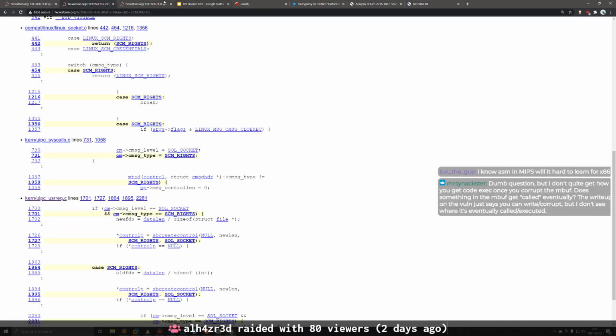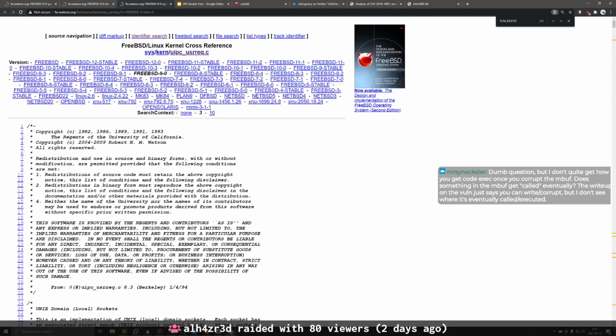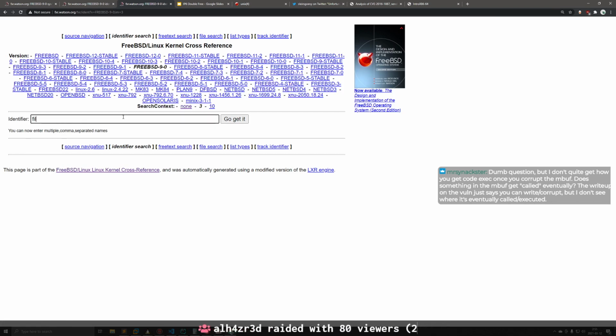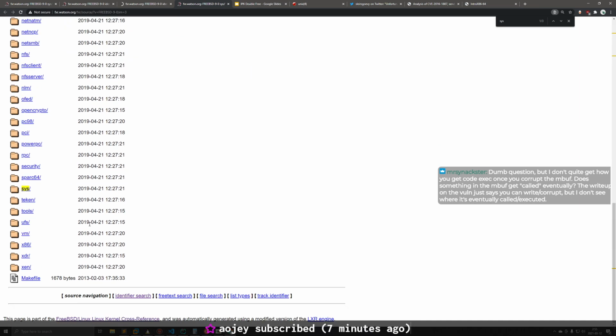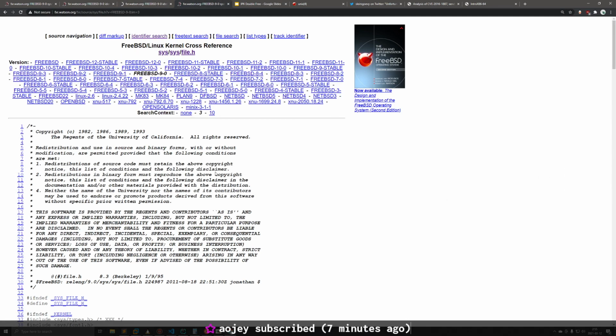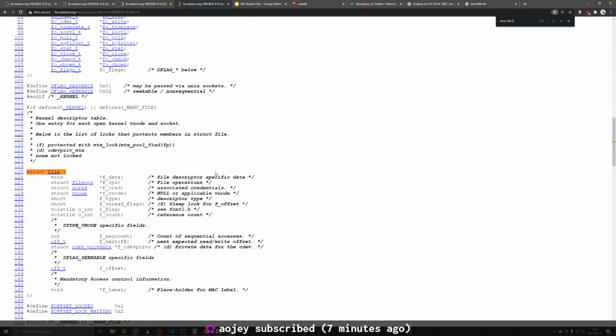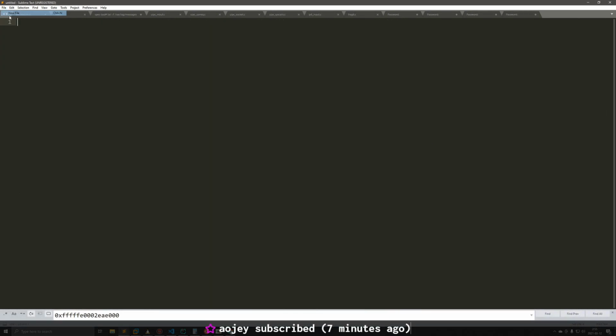So this mbuf, like I said, has a stack of file pointers inside of it, right? So let's take a look at the file structure, or the file object, which you'll be able to corrupt the pointer to. This will be in file.h. I don't know why the search is taking so long, so I'll just go to it myself. All right, so this is the file structure. Let me bring it into Sublime Text so it's not as ugly to read.